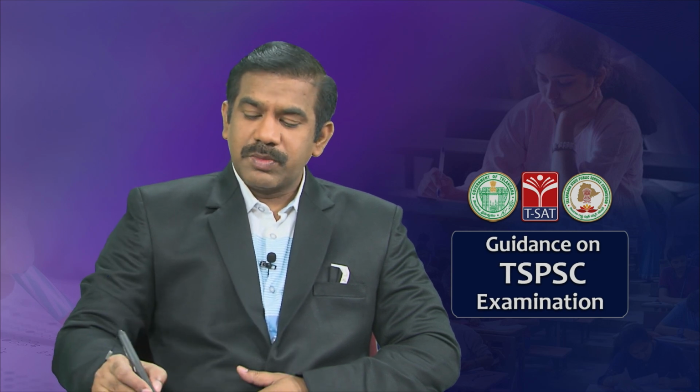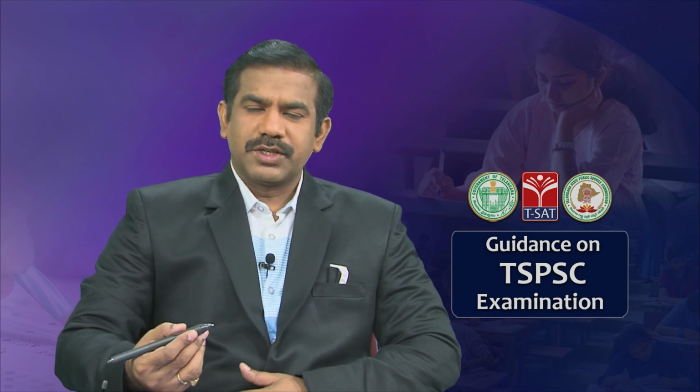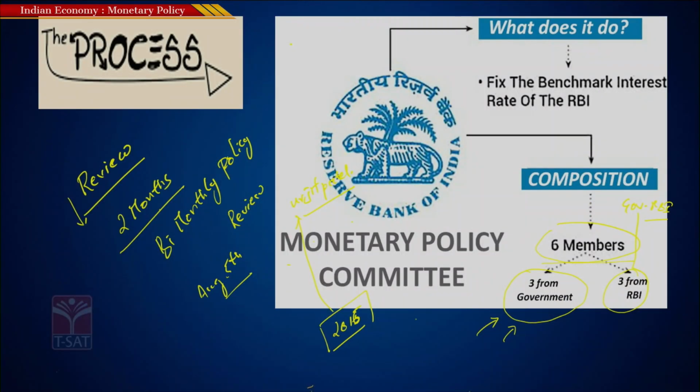And how does the 6-member committee make decisions? In general, they meet once every 2 months in Mumbai, the RBI headquarters, and discuss and debate the state of the economy, and they come up with certain changes in policy rates. Either they go for increasing the policy rate or decreasing the policy rate based upon the circumstances. In general, my dear friend, the decisions are taken on a voting basis.